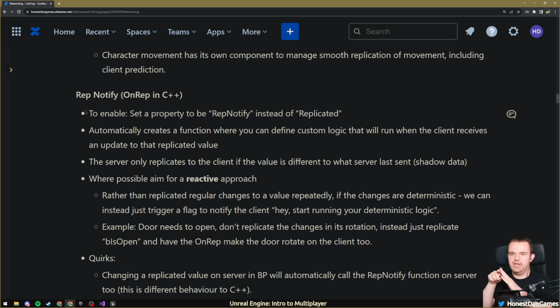And it might be things like, okay, get hold of my UI, send an update to the UI so the UI knows what health I'm on, and then that can change the color and the size of the expandable bar that's representing the health, or whatever it may be. You might also have a thing: if my health is under 20%, play a kind of red border around the screen to give that sense of danger that you're almost dead. So we could do that in an OnRep if we wanted to. It's a reaction to a replicated property changing.